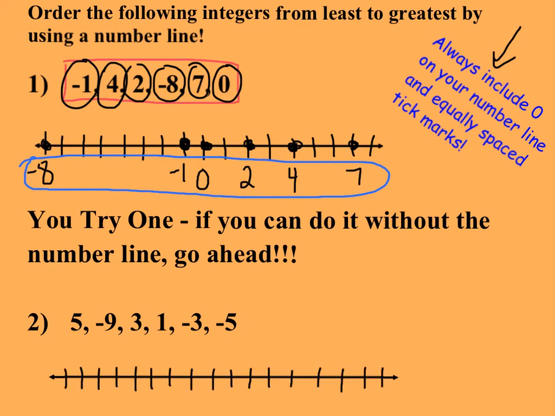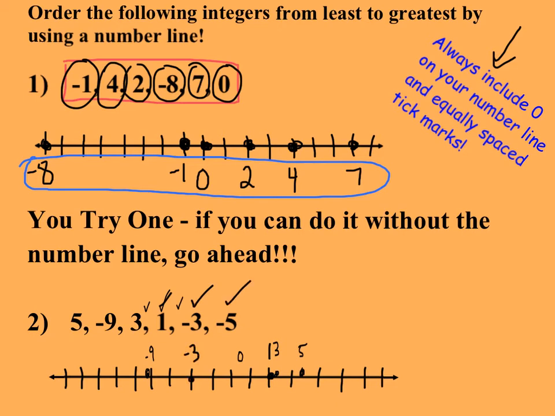Okay, so here is my number line, and I need to go ahead and label 0. Unfortunately, my screen is out of room on the bottom, so I'm going to have to label 0 up on top of my number line. So there's 0. I'm going to go ahead and graph positive 5. Here's positive 5. Then I have negative 9. There's negative 9. And then positive 3. Next is positive 1. Then negative 3.